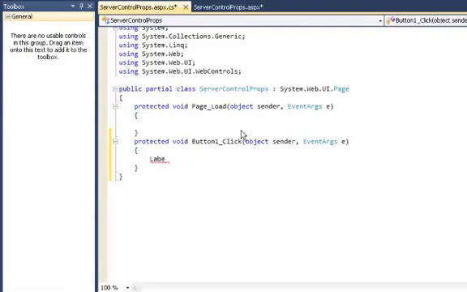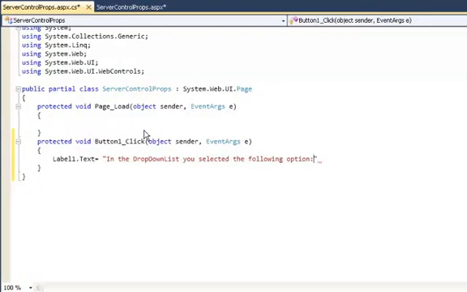So I go to the code behind, and I assign to the label 1 text. I assign its text to a string. It says that in the drop-down list you selected the following option. Now, what option did I select?